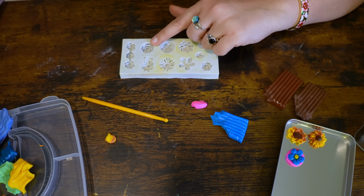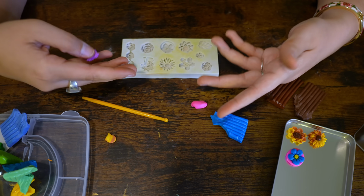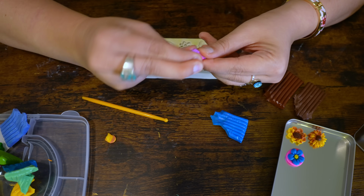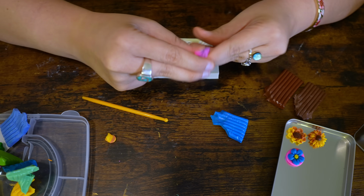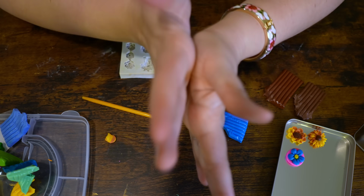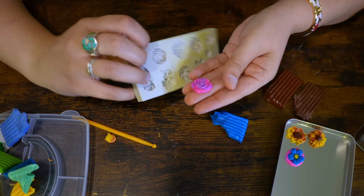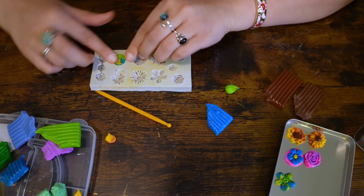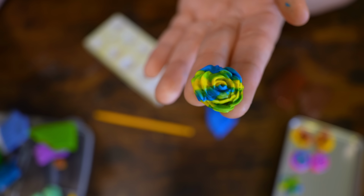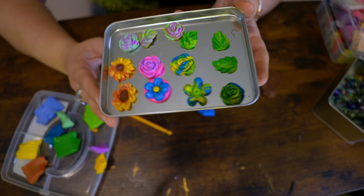If I'm doing something simpler like the rose, where there aren't a bunch of colors that you're supposed to have in it already, I like to mix at least 2 colors together just to give it a little bit of a dynamic. And look how beautiful that is. So much fun. And let's make a fun colored rose as well. Now I just need to do this about 50 more times and then throw them in the oven.